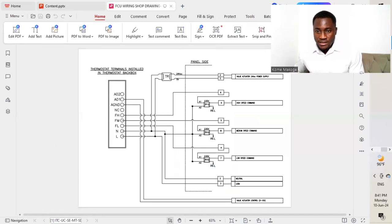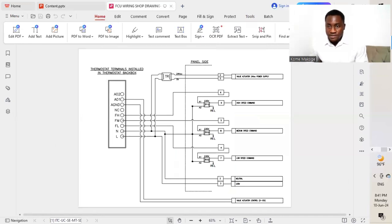As you can see here, we have a schematic representation of the FCU panel as well as a thermostat. As you can see on the left side, we have a thermostat. So we have different connections and different ports. So we will start first on the thermostat. So we have different ports on the thermostat. We have a live, neutral, we have the fan low, fan medium and fan high.